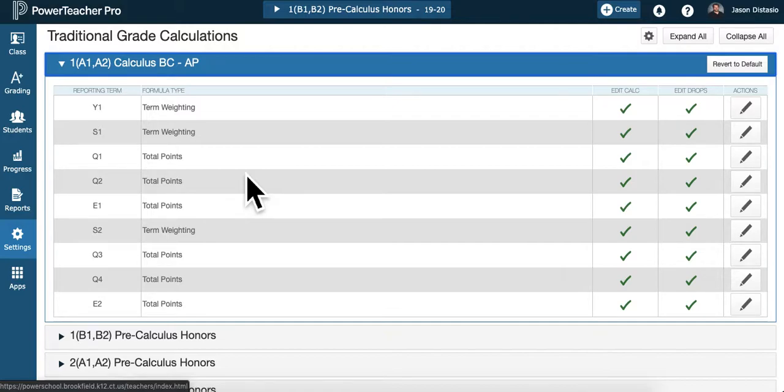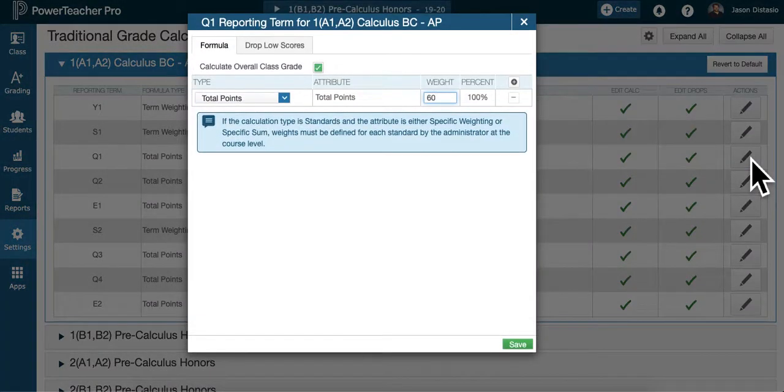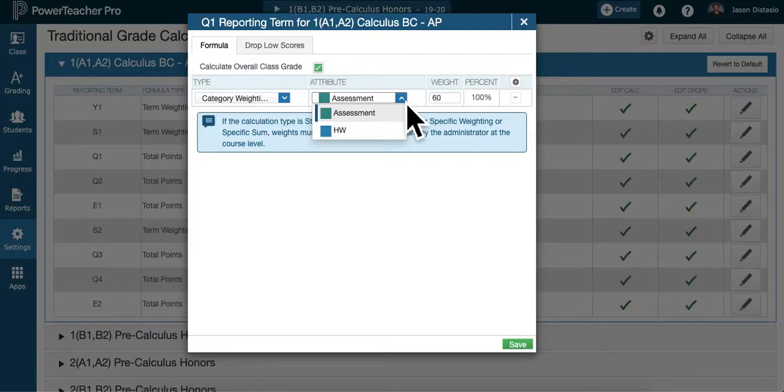If you want to do categories, like 40% tests and 20% quizzes and 10% homework, and another 10% how well you brown nose, then you're going to want to get in here and change this quarter one from total points. So when I click on the pencil, you can see I'm in total points. So I'm going to change to category weighting. And then when you click here on the categories, you should have multiple categories. I only have 2. You can make these categories whatever you like. If you need help with that, you can see me, or if enough people need to see that, I can make another video about just getting your categories where you like them with the colors you like. These are the 2 that I have.